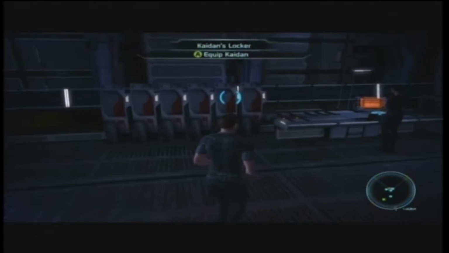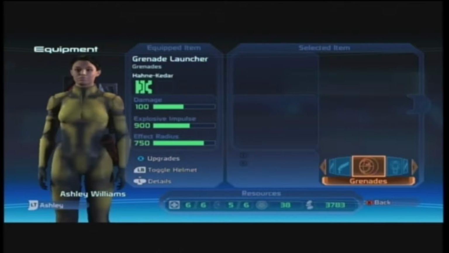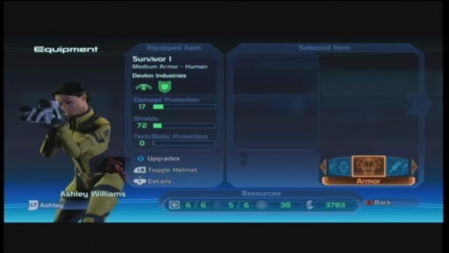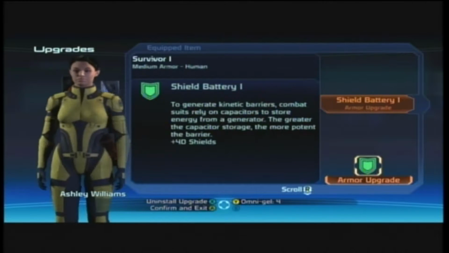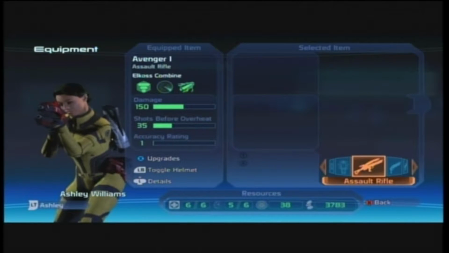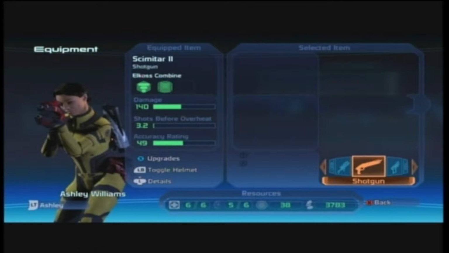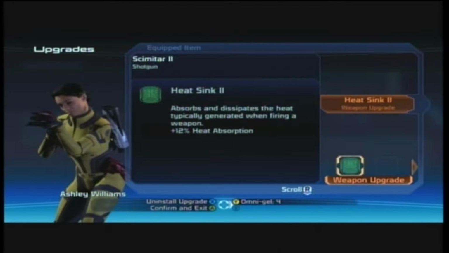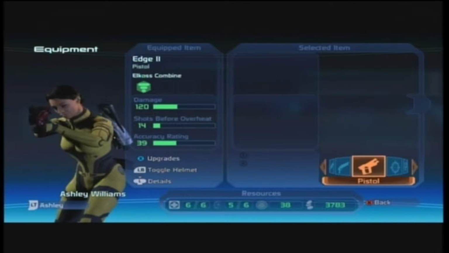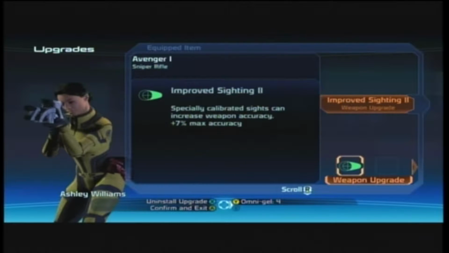I'll show you the other people I did upgrade. I actually did a little bit of upgrading. Her armor is Spider 1 with the shield battery 1. She got the Avenger 1 combat sensor and phasic rounds. Scimitar 2, the heat sink. Edge 2, no upgrades. Avenger 1 with improved sight 2.